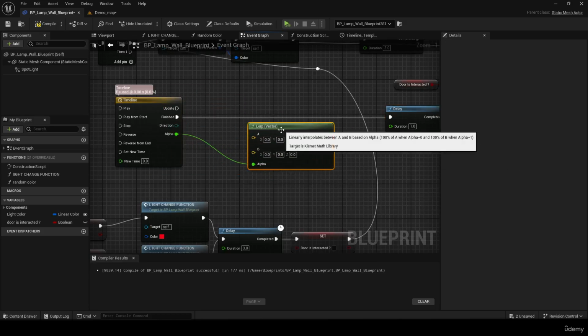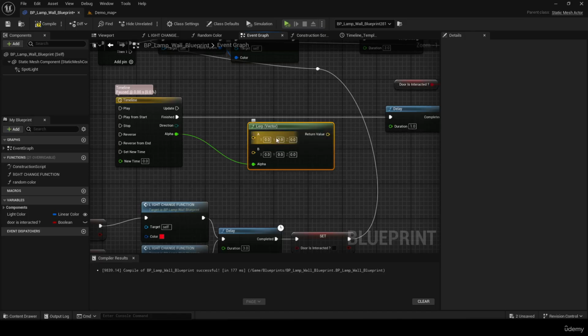Now, to explain what lerp does, the lerp function essentially goes from value A to value B gradually, depending on the alpha value. And alpha is usually a value between 0 and 1.